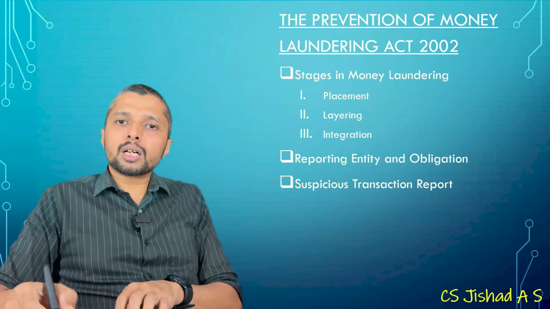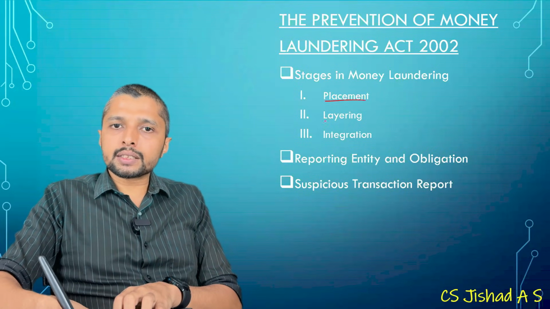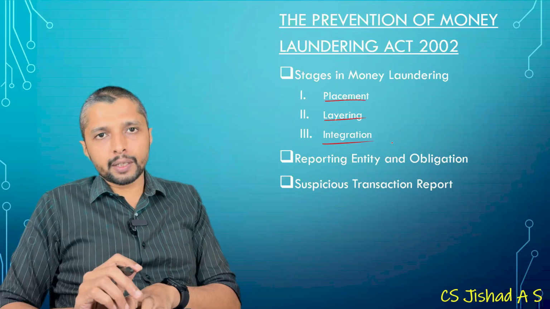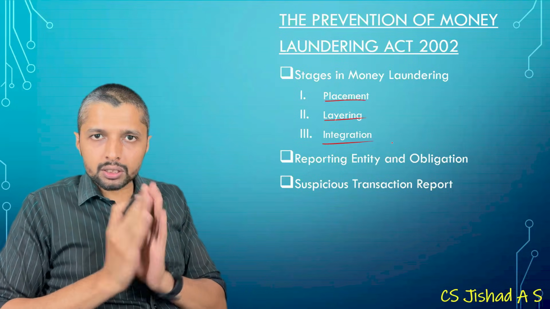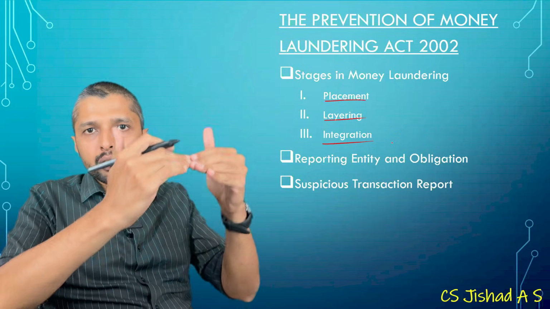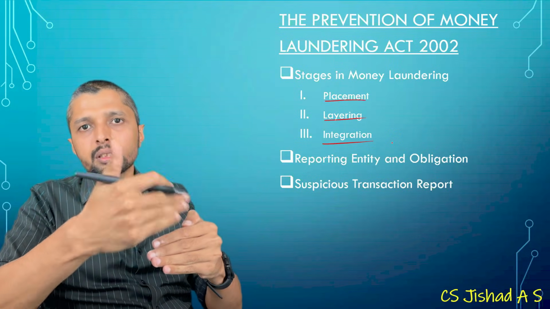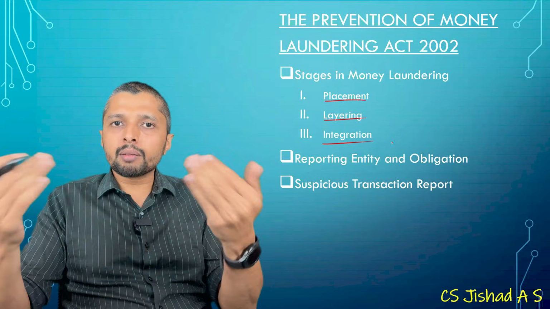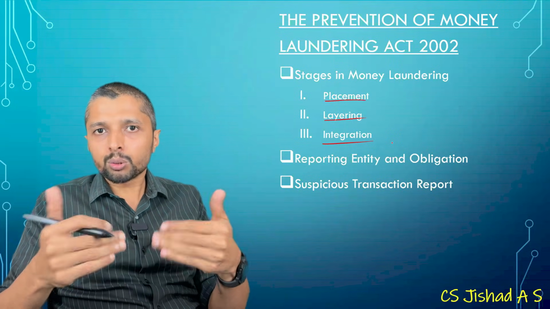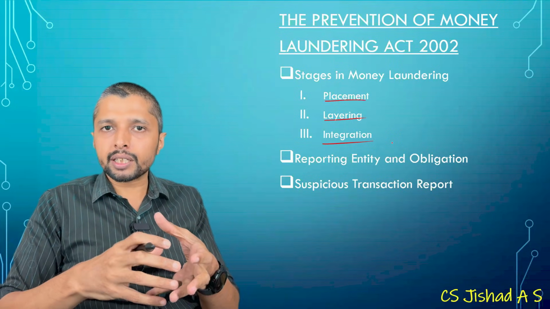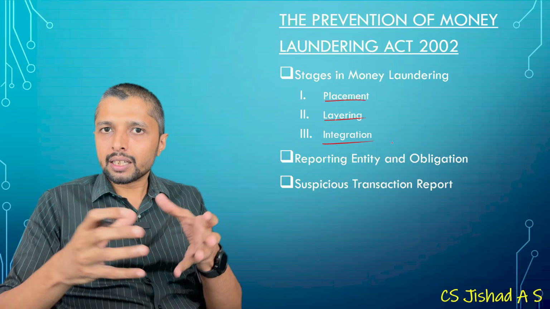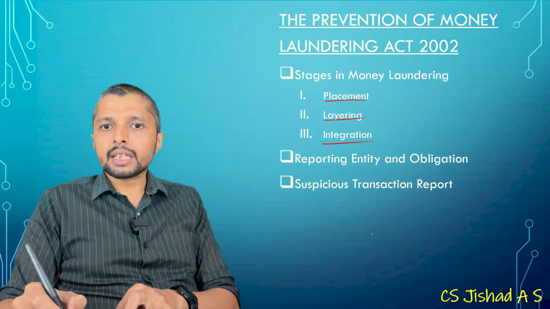In the stages of money laundering, there are three stages: placement, layering and integration. Introduction of funds into the financial system is placement. Then moving the funds to a distance, through continuous conversion, is layering. Coming back of the funds to the country by way of investment in real estate, business assets, luxury assets, etc. is known as integration.